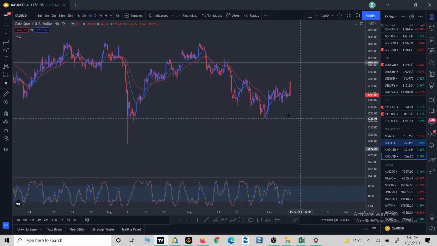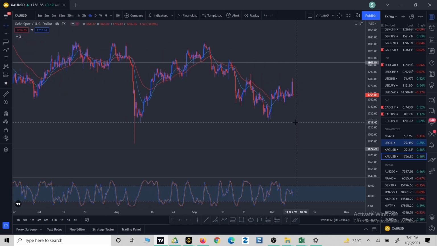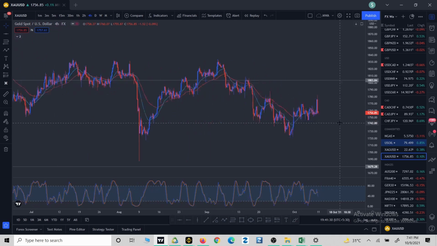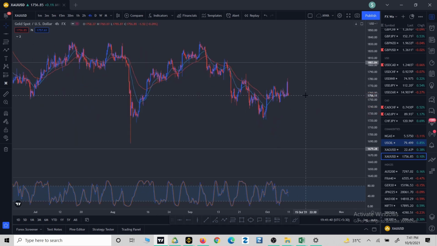Now I'm talking about these two recent support and recent resistance zones. Why? Because the recent support is going to be the zone which price is most likely to hit next if it continues lower. And in the same way, the recent resistance zone is going to be the zone which price is most likely to hit if it continues higher. That's why I focus on these two zones only.